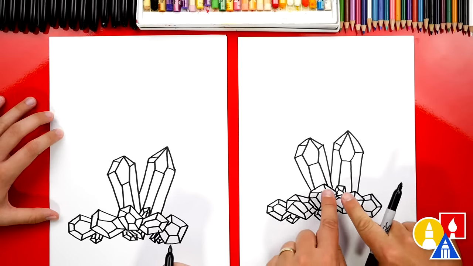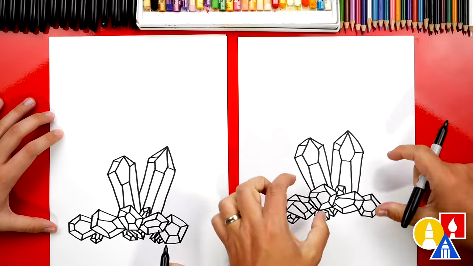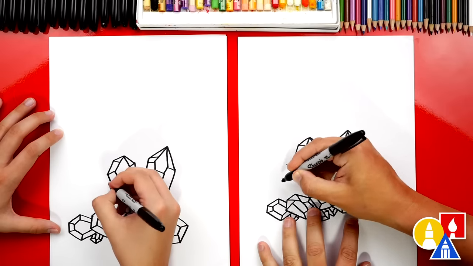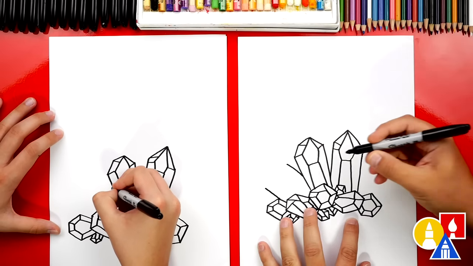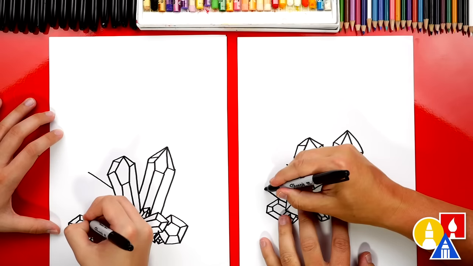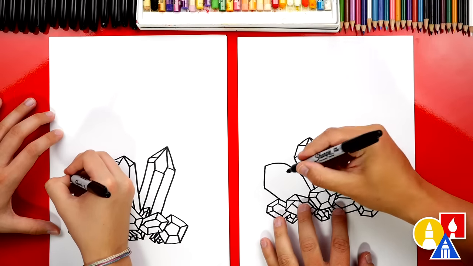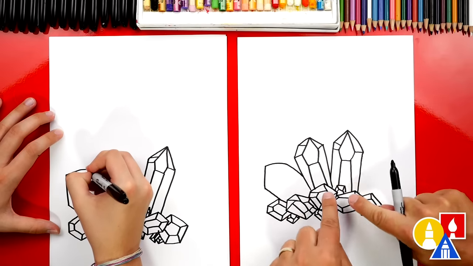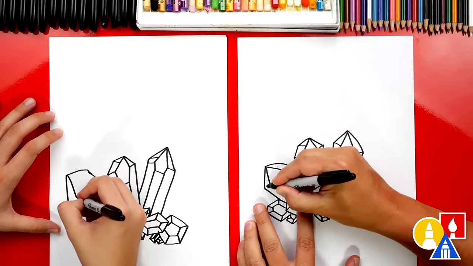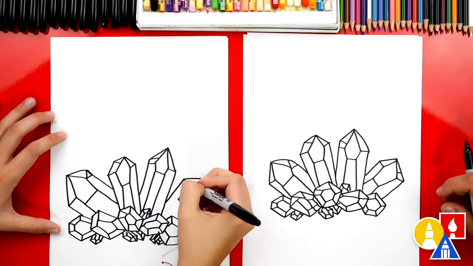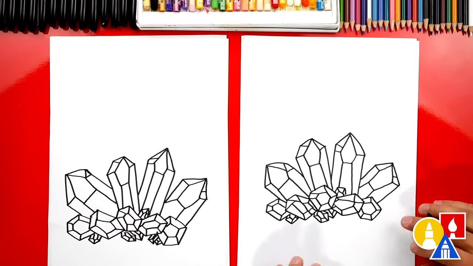Let's fast forward again and add maybe one more on each side that's about the same size. Maybe they're a little smaller, but we can change the shape too. Maybe this one's wider. I'm going to draw an upside down V. And then let's fast forward and repeat those same shapes and extra facets. That looks really cool.